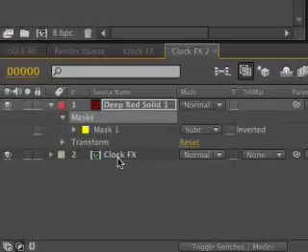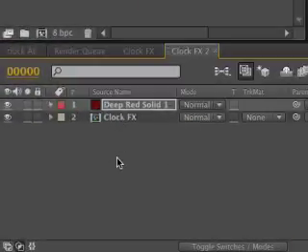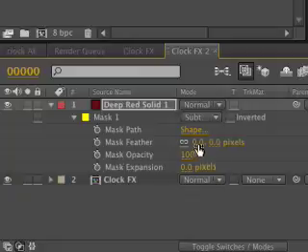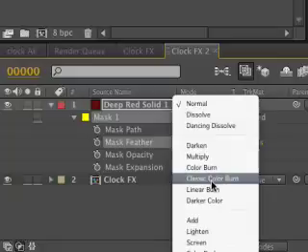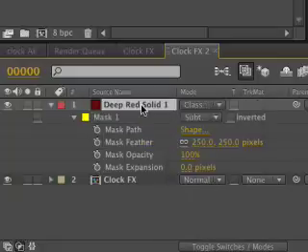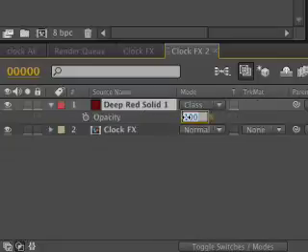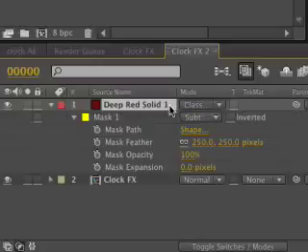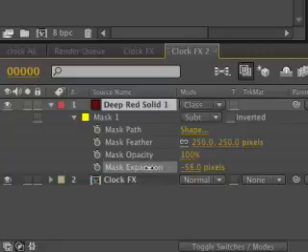subtract, pressing MM on the keyboard to reveal all of the mask properties. Let's turn up the feather to about 250 and change the composite mode to classic color burn, turning the opacity down to about 40%. If we press our M key to reveal our mask properties again, let's bring that in a little bit so we can see a little more of the burn happening on the edges.